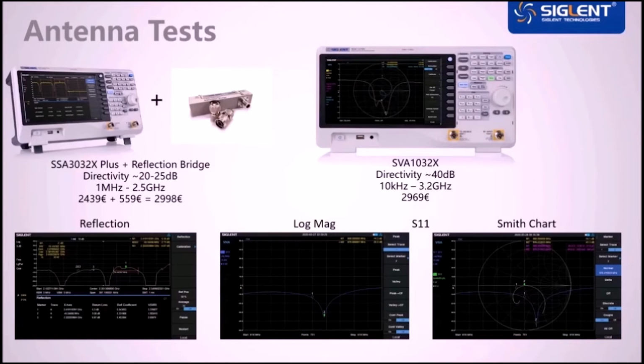If you're new to Smith charts, don't worry about it. In the end, it's very simple. There are 50 ohms in the center, and if your result is on the left side, the real resistance is too high. If you're on the right side, it's too low. If your measurement result is above the center, you have too much inductance. If it's below, too much capacitance. It shows you quite easily how your compensation network should look.